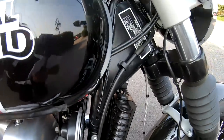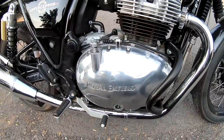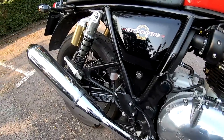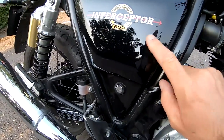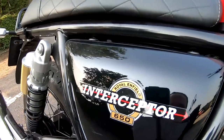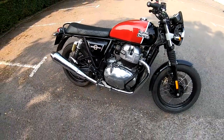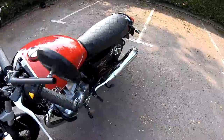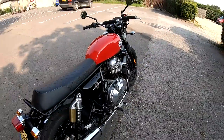Fixtures and fittings, fit and finish all looks really nice to me. When you think it's only about £5,500 to £5,800, it's not masses of money and you're getting a really nice bike here. I do like those piggyback shocks. There's a tool kit behind here — I tried to lift the seat up, couldn't see the latch, and there's not much room under the seat. I think we should take her for a test ride!